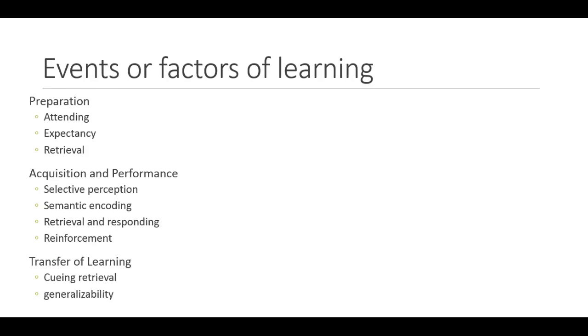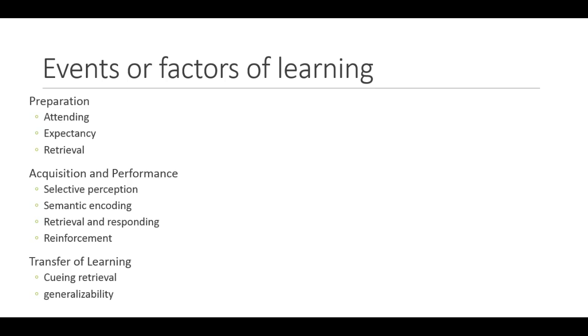So the learning events, again, are preparation, where you want to focus on making sure they're attending, making sure they expect, or there's some expectancy that they will learn this and that they have prior knowledge that they can connect to it, and do what you can to start that retrieval process. So things like giving pretests or having a question at the beginning of a class about what you learned in your reading will help begin the retrieval process before you start teaching the new information. Awesome.